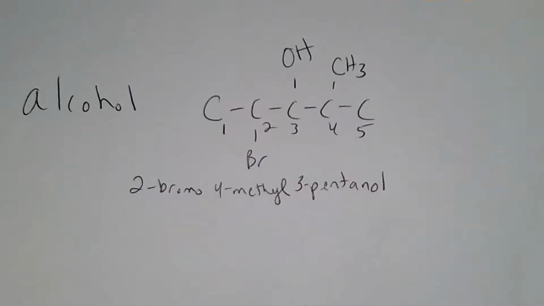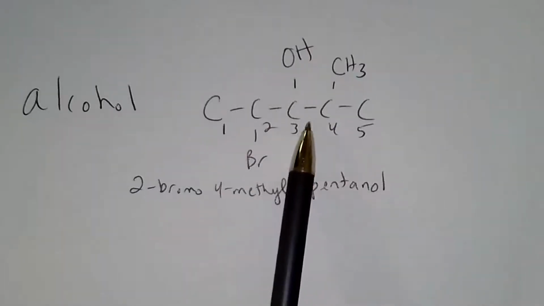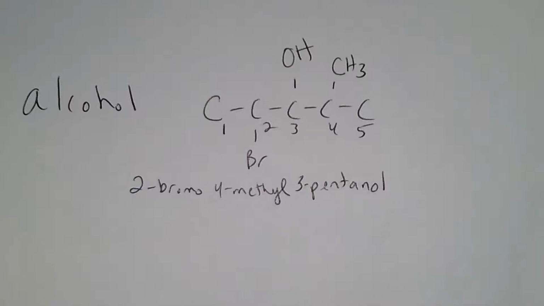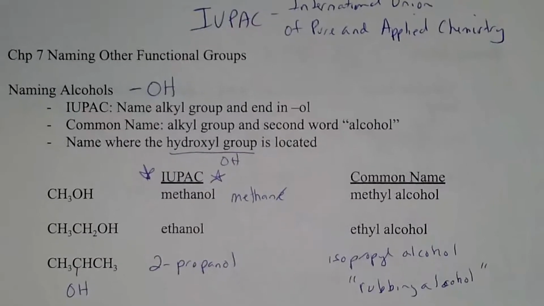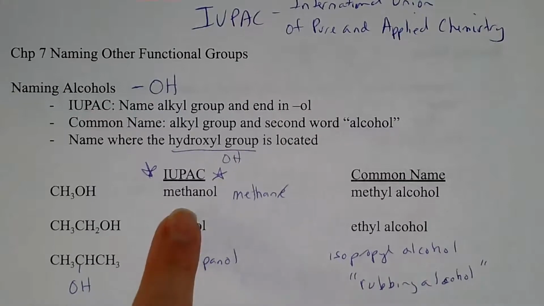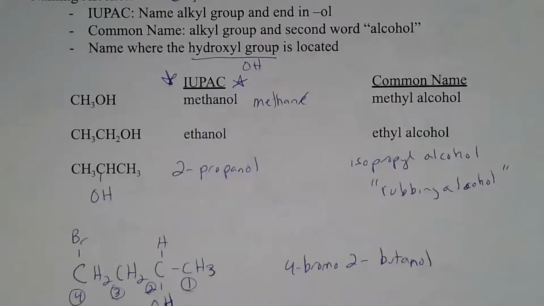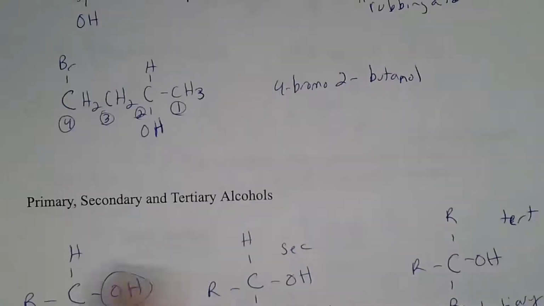So just like a double bond or a triple bond, I need to write down exactly where that is located. Okay. So alcohols, OH, wherever that is, that takes priority. And then if you have a branch and you have a tie, you go with the alphabet, just like before. Okay, so again, alcohols, we're going to use the IUPAC system. You don't need to know which system we're using. The common name just becomes way too memorization driven. So it's really not important. And like I said, you could skip primary, secondary, tertiary alcohols.